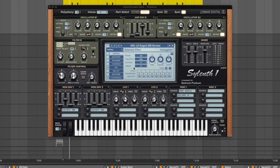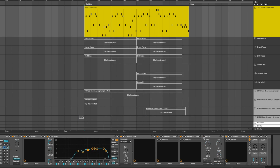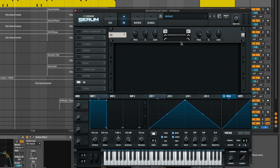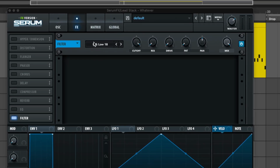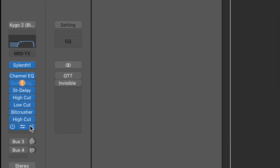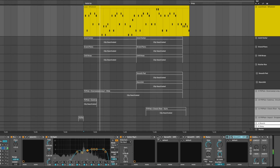Layer 2 is from Silent One and also uses this Guitar Rig preset, but we're gonna clean it up a little in the mids before to make sure it doesn't make our lead muddy. To add a more crispy attack to the sound, we're gonna use this bit crusher here. I also have 3 different filters on this sound, and you might wonder why the hell I use Serum FX for that. Well, the answer is pretty simple. The MG Low 18 and High 18 filter from Serum uses the exact same filter curve as the legacy high and low cut in Logic that Kygo always uses. So this is with the 3 filters applied, and this is without. You can hear it sounds a lot more smooth.